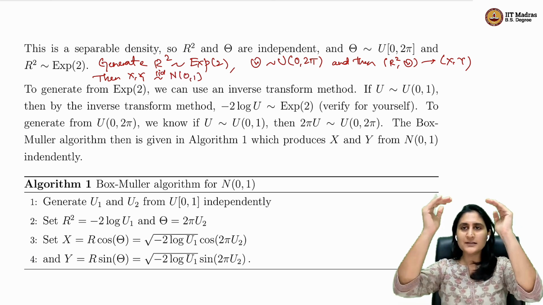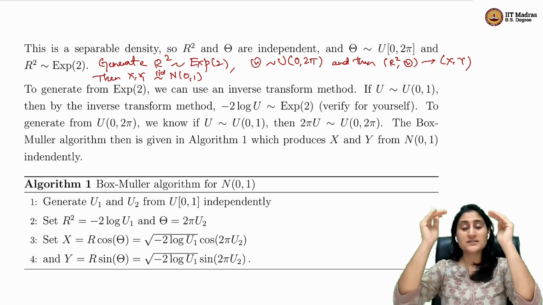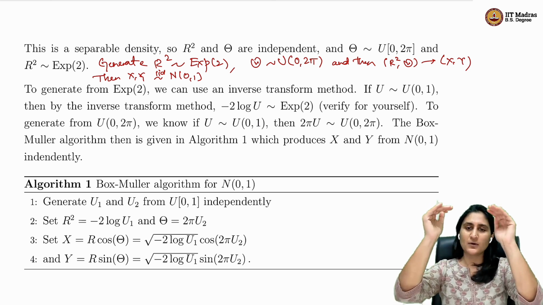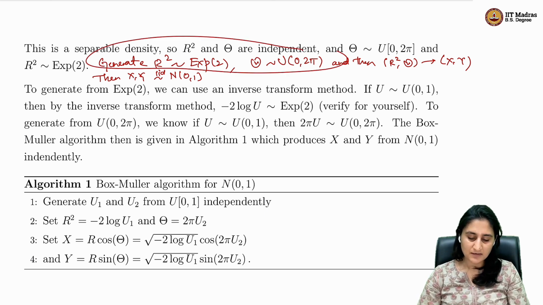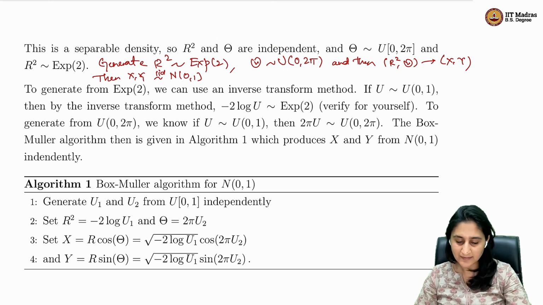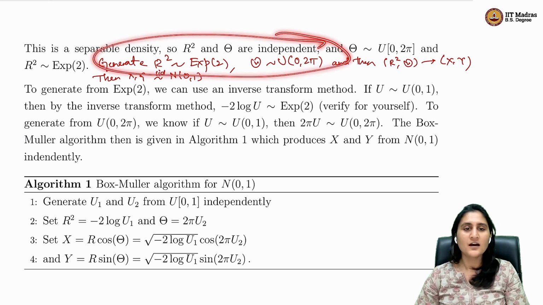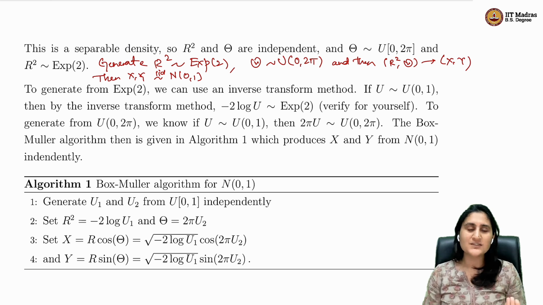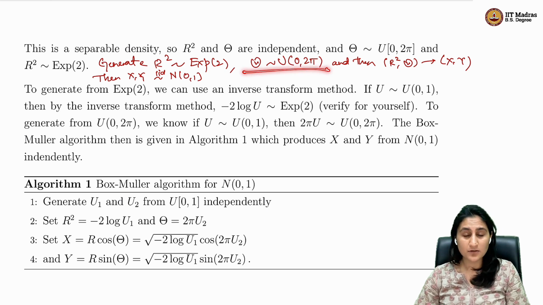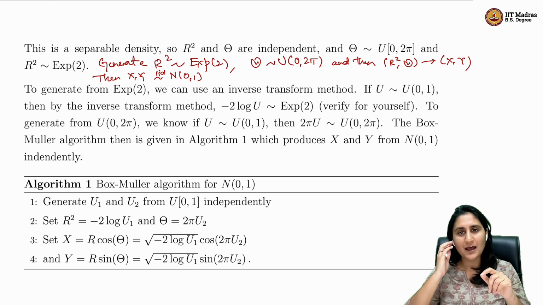Right? So in getting to this point, we started with x and y being normal 0, 1, and then we basically did the steps to get to the fact that these are exponential and uniformly distributed. Now we use this fact practically in the way that we can generate r squared from exponential 2 and theta from uniform 0 to 2 pi, and then map back to get my IID normals.